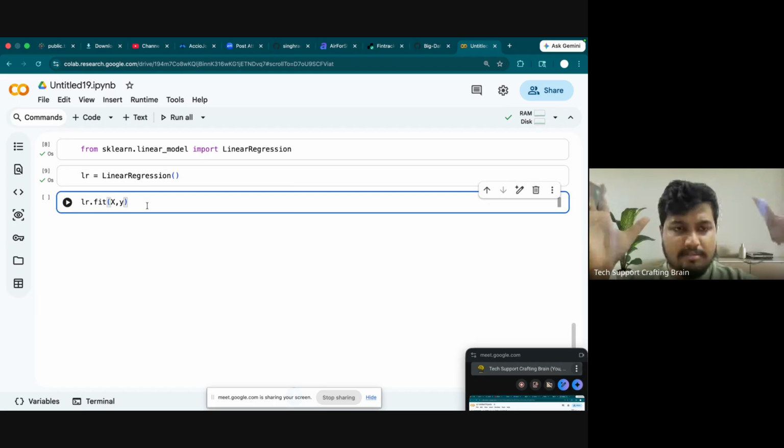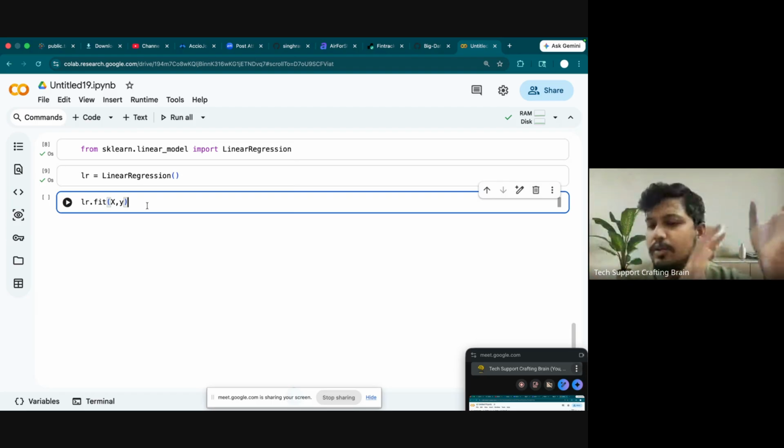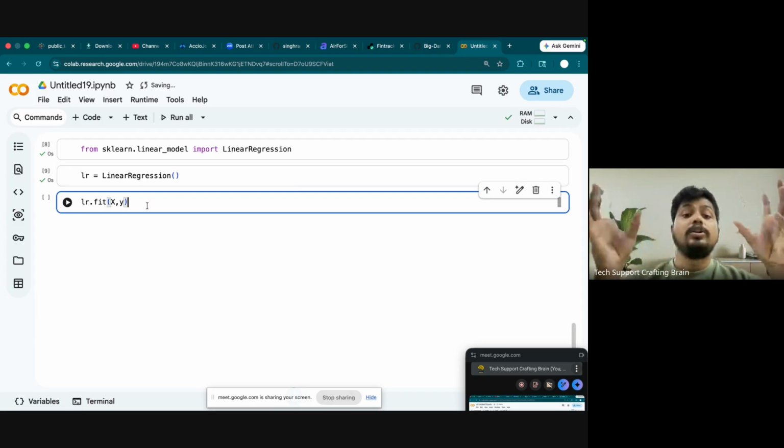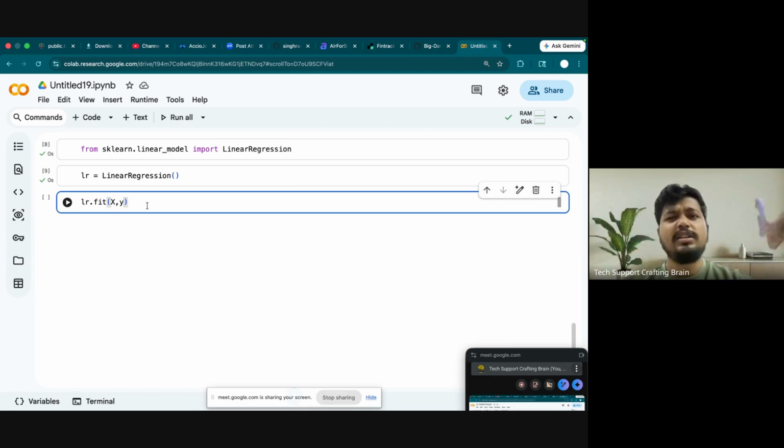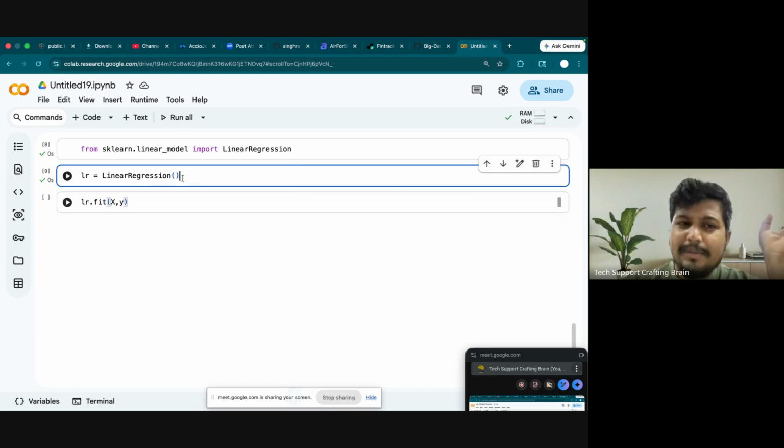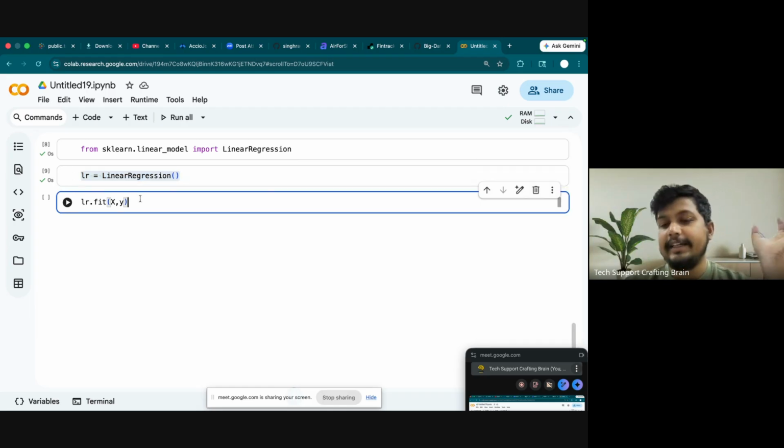Now what is it going to do, guys? This is a pre-built linear regression algorithm, and all the algorithms are provided by the sklearn modules and packages. You can import any algorithm, linear regression, logistic, ensemble, anything. You create the object of that algorithm, and then you can simply fit the data. Once you run this code, internally in the back end, all the mathematical computation and training of that model would be done, and your data would be fitted on the linear regression model.